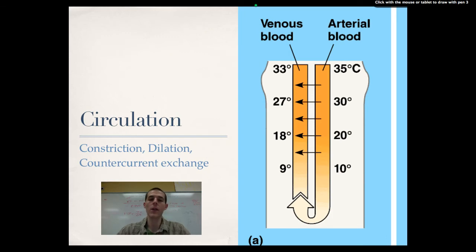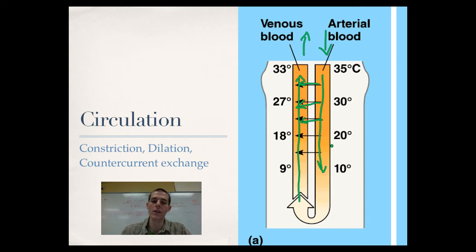At the level of blood vessels flowing past each other, we see something called counter-current exchange. And what counter-current exchange is, is it's a situation where an artery, which takes blood away from the heart, and a vein, which takes blood back to the heart, run next to each other so that they can exchange heat between one another. So, as this warm arterial blood is warm, because it's coming from the heart, core of the body, flows this way, it runs next to a vein that is coming from the skin and is probably full of colder blood. But, as they run next to each other, this artery can give up its warmth to the vein. So, this helps to maintain a stable body temperature by that artery giving up some of that warm blood to the colder vein. And it kind of helps to stabilize things.